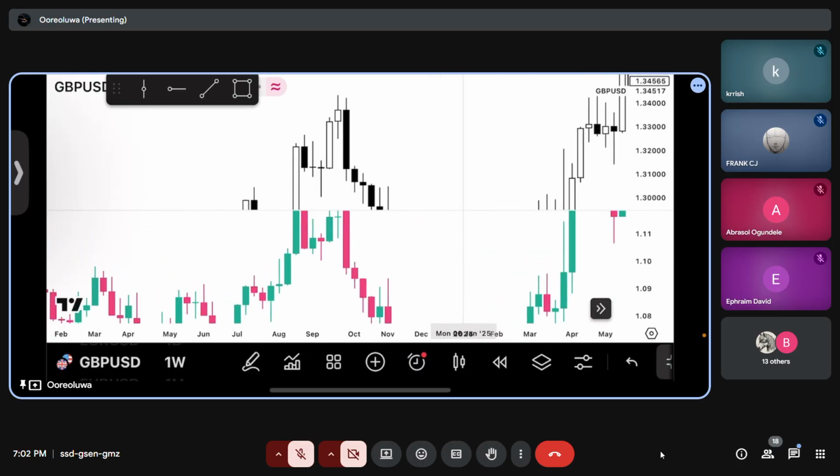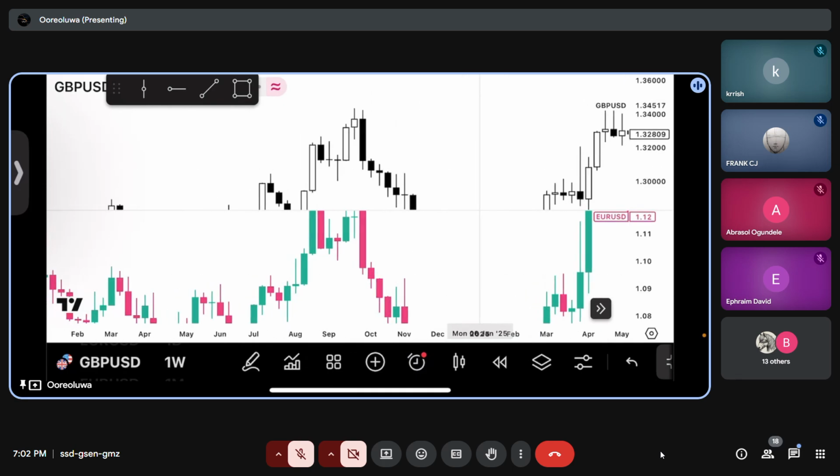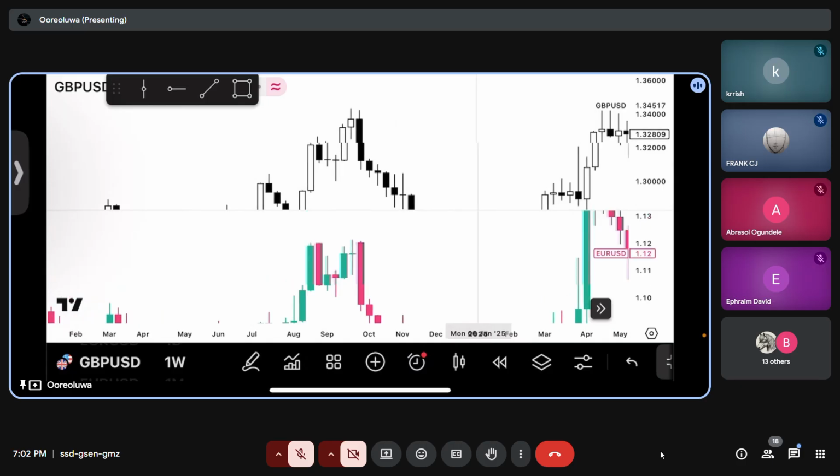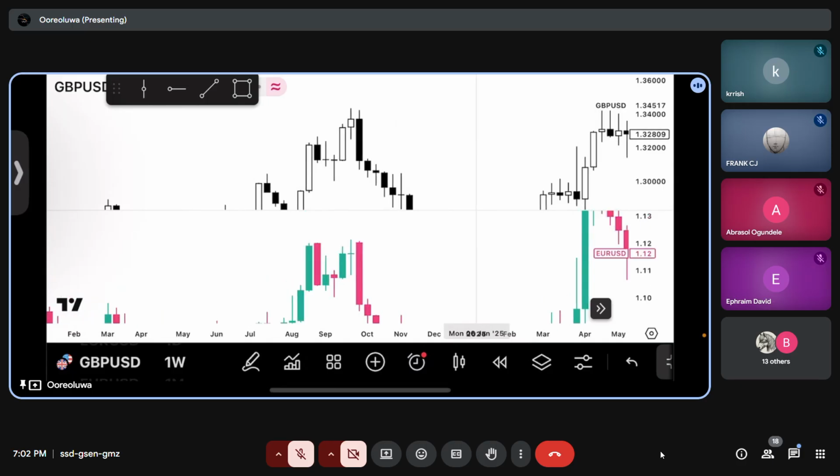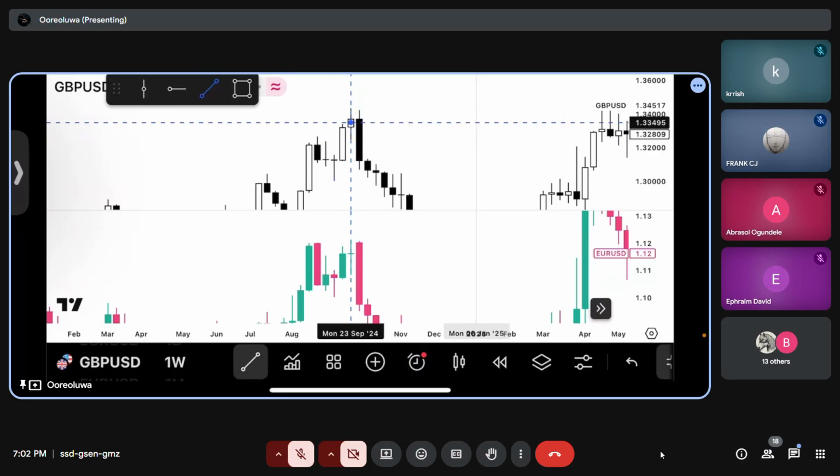Okay, let's see. Before any explosive reversal, there's this language. I call it language, I don't call it pattern. It's also a logic, but I call it a language. This is like a discussion between the two of them that okay, we're about to sell. Okay, let's do this. You understand? Now look at this.